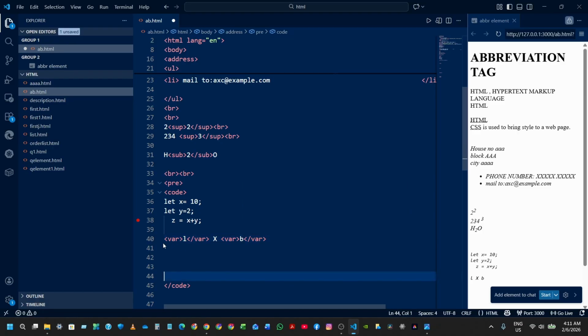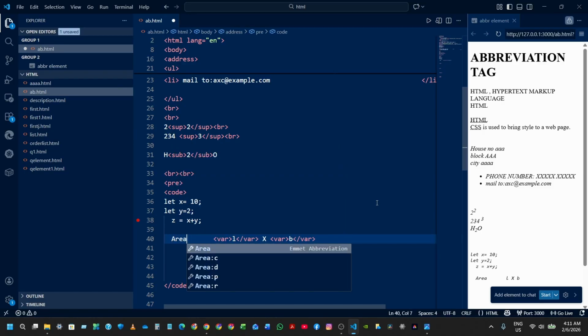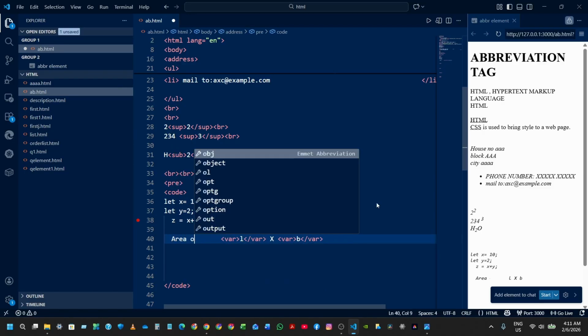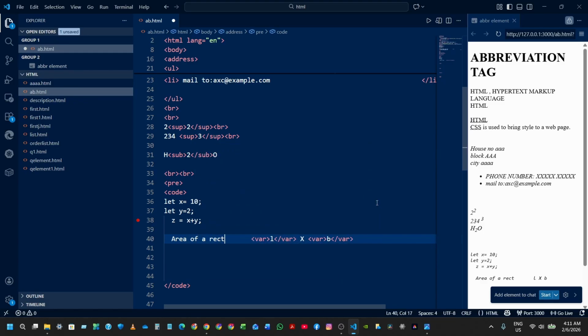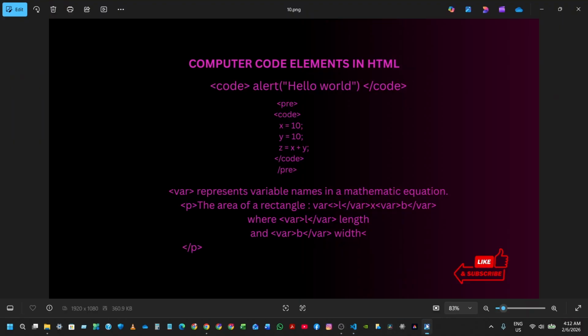So area of a rectangle is equal to L into B, length into breadth, that is width. And let's see next.